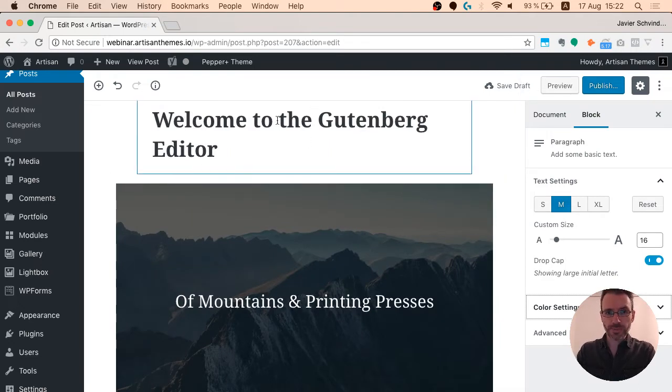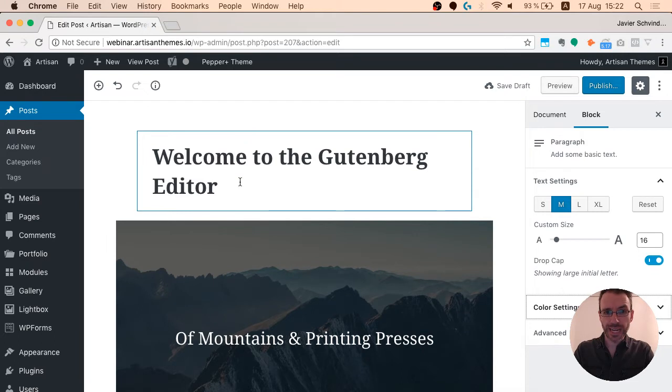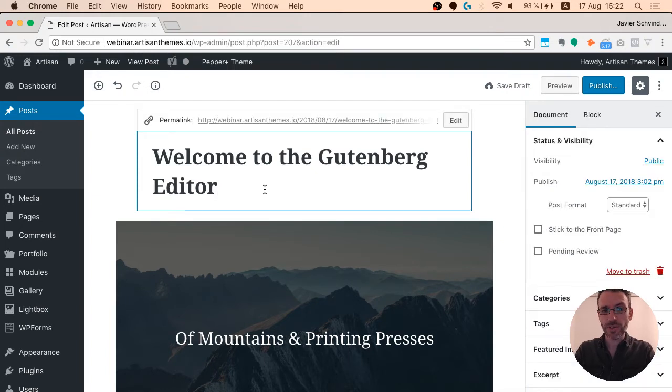On the top, we have the title of the post, and this was, for me at least, a little confusing at the beginning, because I didn't know exactly if this was part of the content or the title of the post. And it is the title of the post, and if you click on it, you will see the permalink option right on top of it. This is one of the first things that I saw people commenting on in the plugin reviews, that they didn't know where the permalink option was.